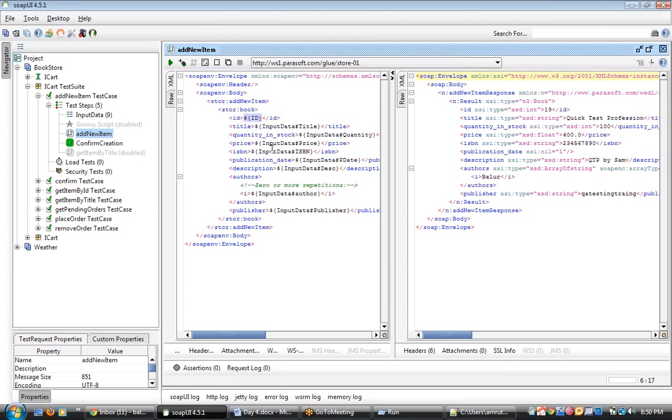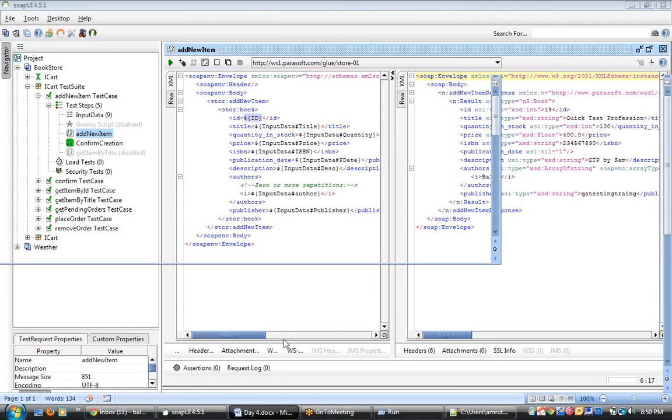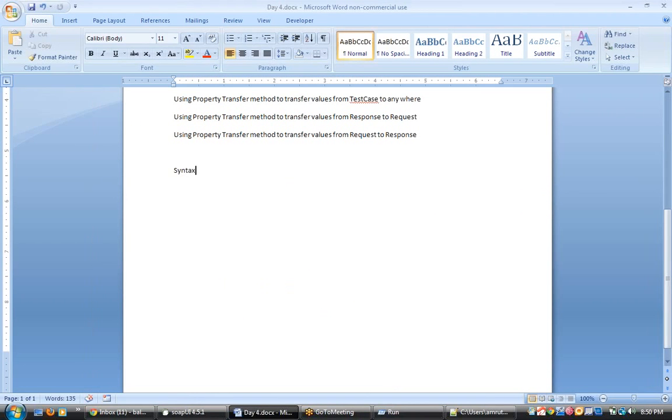If you have to remember the syntax, this can be asked in interview questions. What is the syntax to retrieve the values from the global properties? What is the syntax to retrieve the values from the properties test step? Or from the test case level, test suite level or project level? This is the syntax to read the values from the global properties. You don't have to mention any name over here. Just give dollar, curly brace open and the property name. That means it's accessing the global properties.